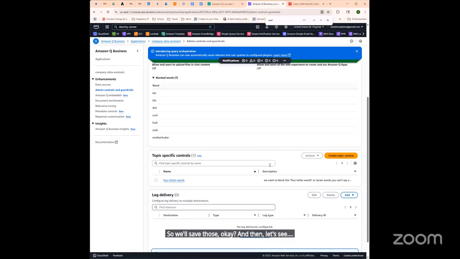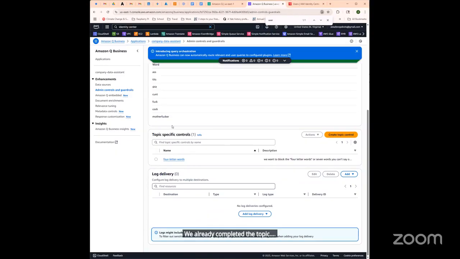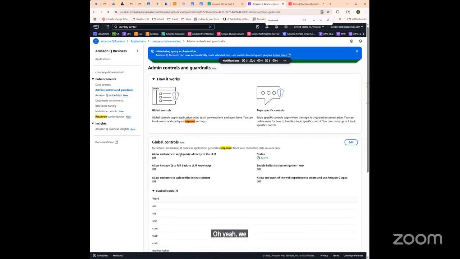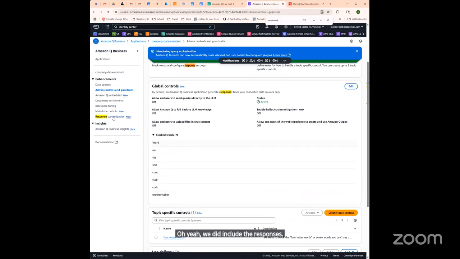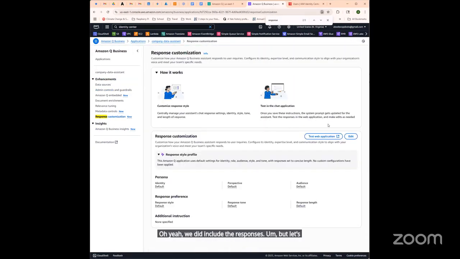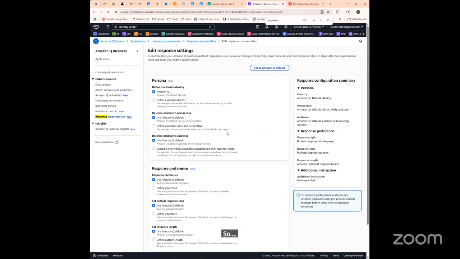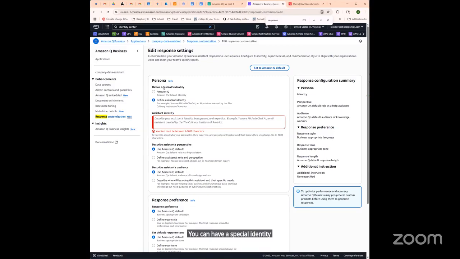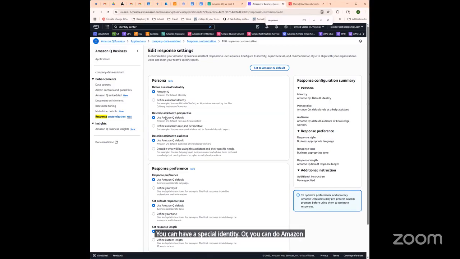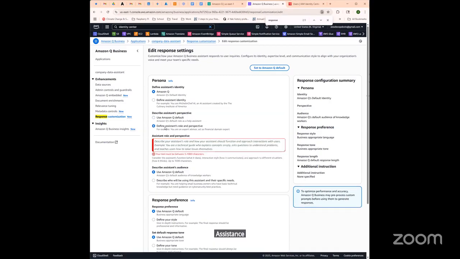Okay, and then let's see. We already completed the topic. Let me see. Oh yeah, we did include the responses. So let's go to response customization. Let's edit this. Define the assistant's identity. You can have a special identity, or you can do Amazon Q, assistant's perspective, or the role.